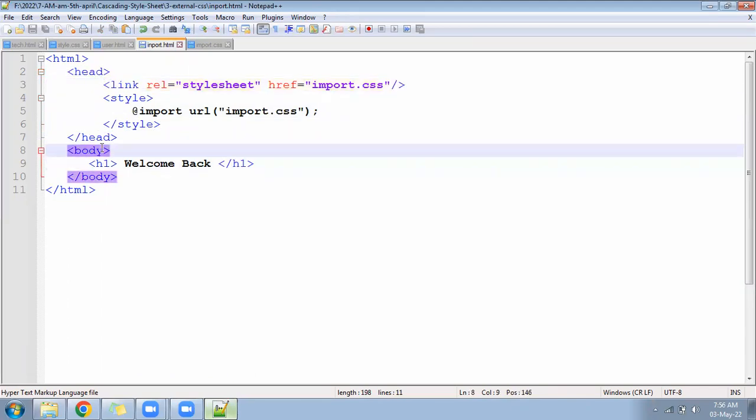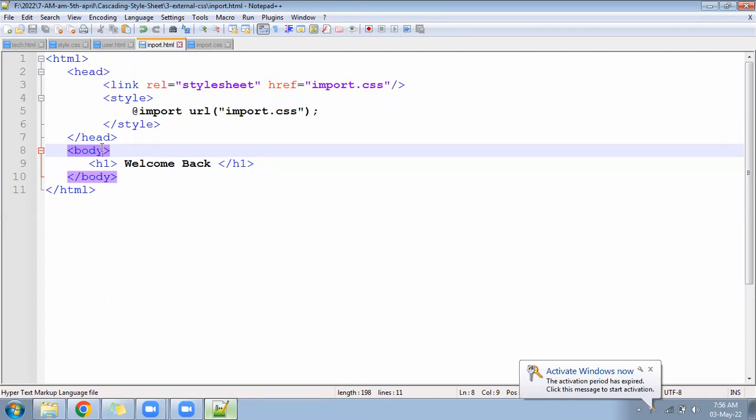Next, this page should become responsive according to the device. If the device is small, the content should appear according to a small device. If the device is large, the content should appear according to a large device. So we need to add that.